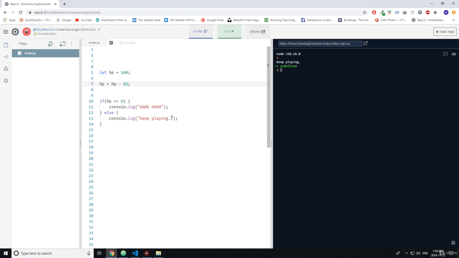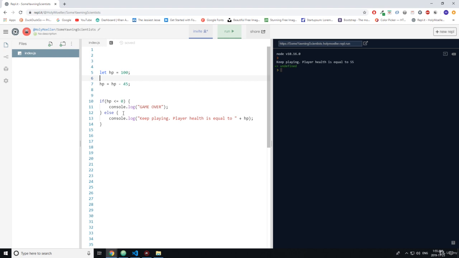And you could also say keep playing, player health is equal to, you want a space there? Actually, I'm not going to put a space there just because I want to show you what it will look like without it. So keep playing, player health is equal to 55. And you see how the 2 and the 55, there's no space there, because it's just taking your value of HP and putting it right after that. So you want to have a space first.